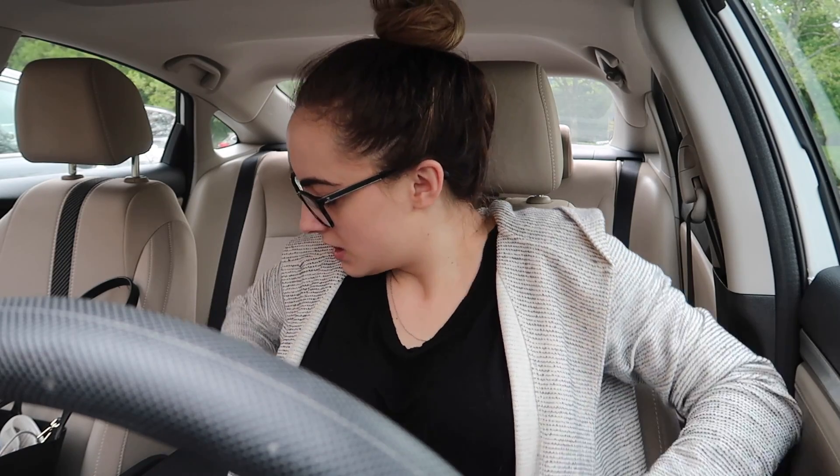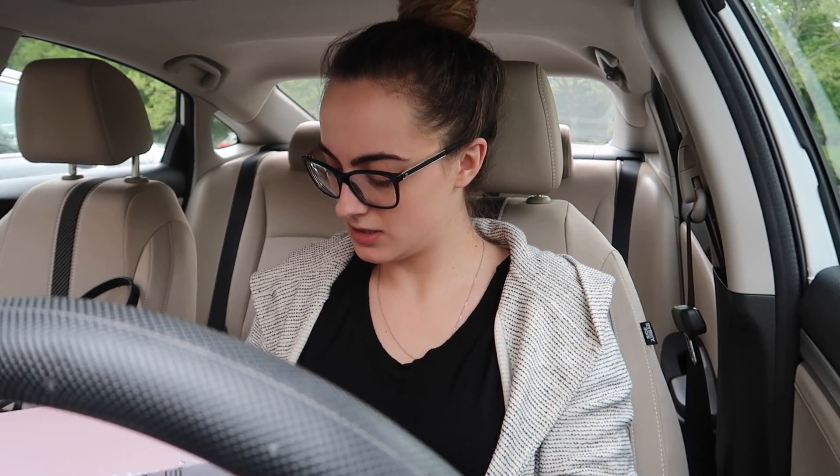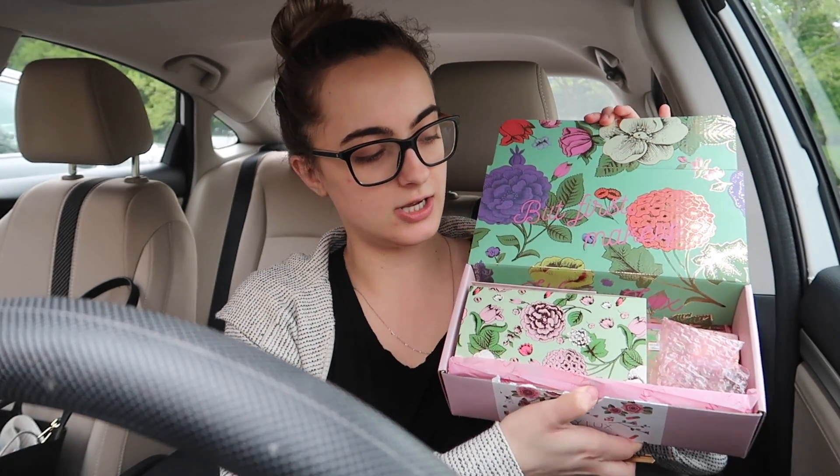I just shipped out the packages and stopped into my PO box, and I got a package from Winky Lux — I don't really get a lot of packages to my PO box because I typically have them sent to my house. Oh my god, this packaging is so beautiful! I don't know how long this was in here — I haven't checked my PO box in forever.